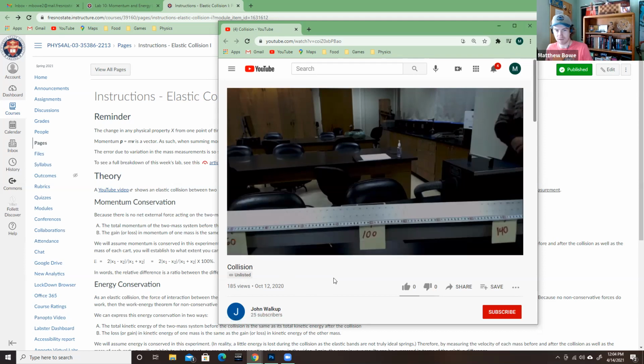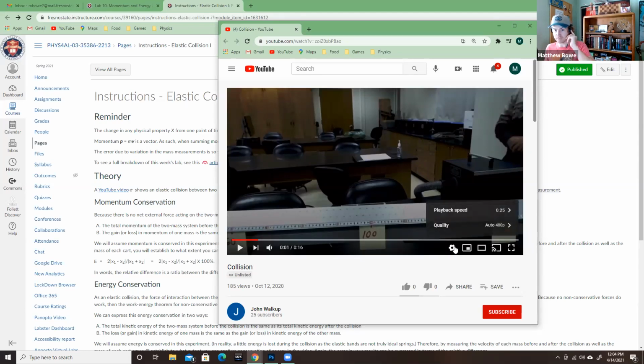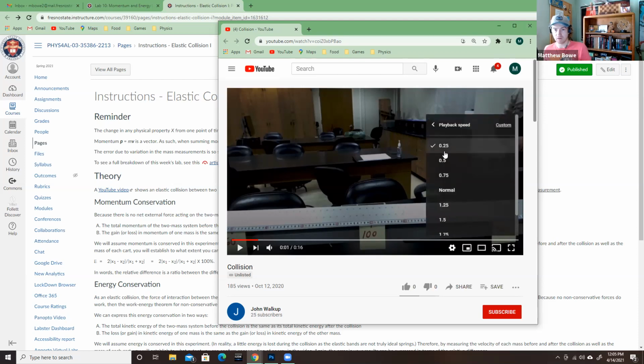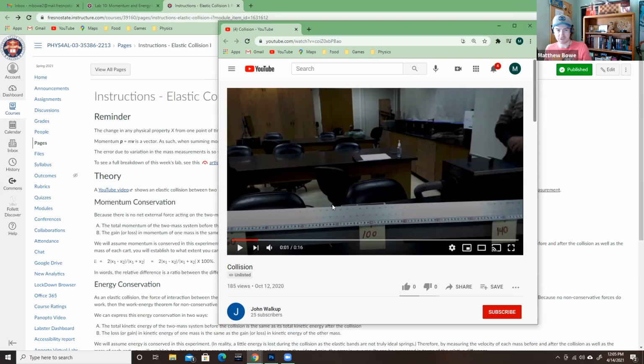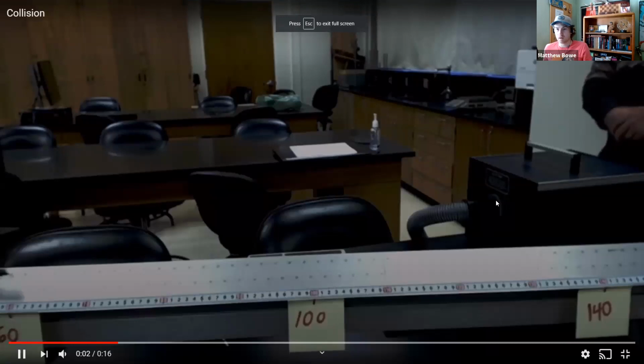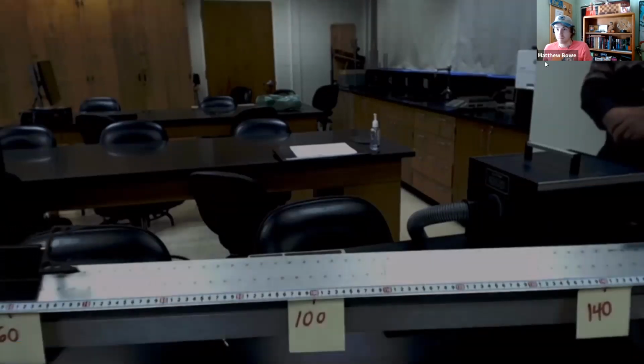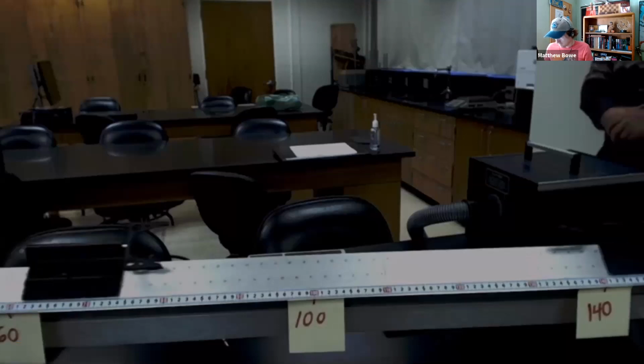And I know it may be a bit choppy over Zoom. So you could also do this for your measurements. You could go to the playback speed and put it on quarter speed, or you could have it at normal for all of your measurements. Just whichever you have it on, make sure you take a note of it. So on quarter speed, hopefully that's less choppy than I know it can be.